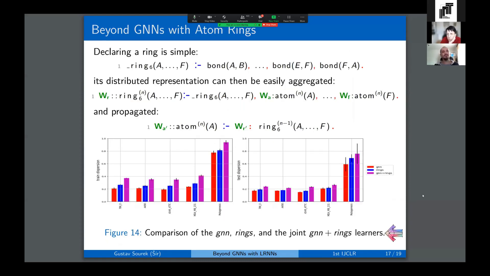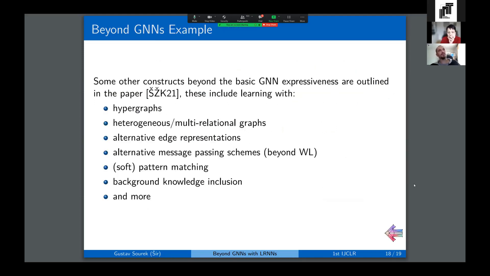But on the more positive side, we did find some extensions beyond the basic Weisfeiler-Lehman based propagation scheme of graph neural nets that did help a little bit when learning, and this is learning with molecular data, just standard benchmarks for graph neural nets. And that was this idea of breaking beyond the message passing between individual nodes in the graph, but passing messages on the level of the atom rings within the molecules. This is simple to do in the framework. Declaring a ring is very straightforward in relational logic; it's just a composition of the individual edges. And then you can use that representation to aggregate the representations of the individual atoms in the rings to be propagated back to the individual atoms in the next layer. This can be evaluated in a very straightforward fashion in the framework, and we did find this idea to help a little bit in learning with molecules.